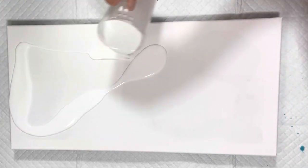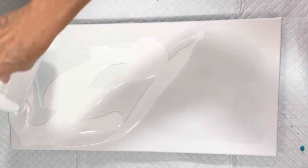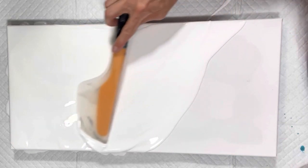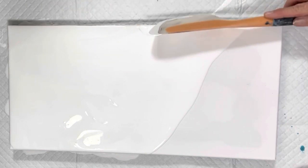Now I watched a couple of Kanella's videos, and she thought the thicker paint for the newer brand of Artist Loft White would be best. It's kind of dirty, but it's kind of not. I mean, it came up, I just didn't do a really good job. So I'm just spreading this around. I'm gonna go in a diagonal. I got too much paint again, because that's my MO. And it looks like I've got enough paint here to blow and get some reactions.